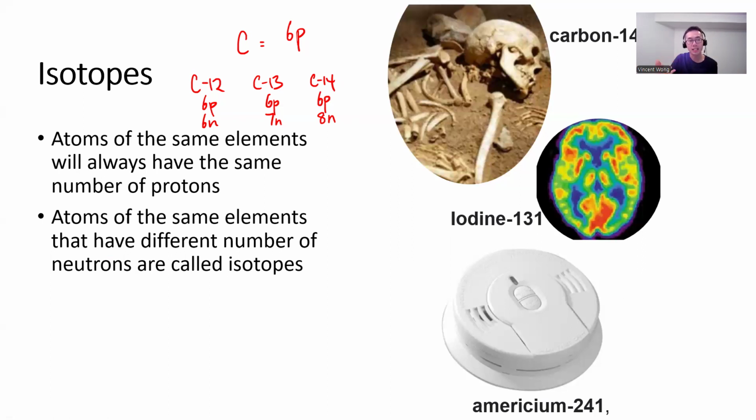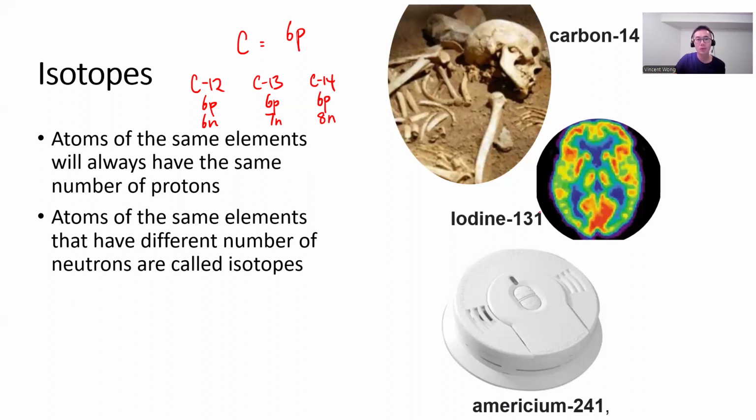And some isotopes are more stable than others. If it's unstable, it's going to break down on its own naturally. As it breaks down, it gives off radiation. And these unstable isotopes can have a wide range of applications. For example, carbon-14 is used in carbon dating. If they discover some skeletons, some remains of either humans or animals, like dinosaurs or something, they can use carbon dating to figure out how old the organism was when it died.